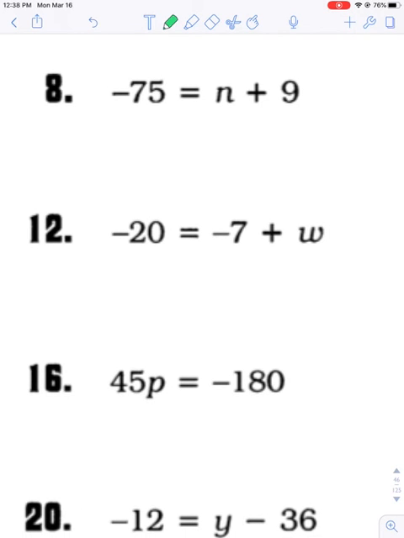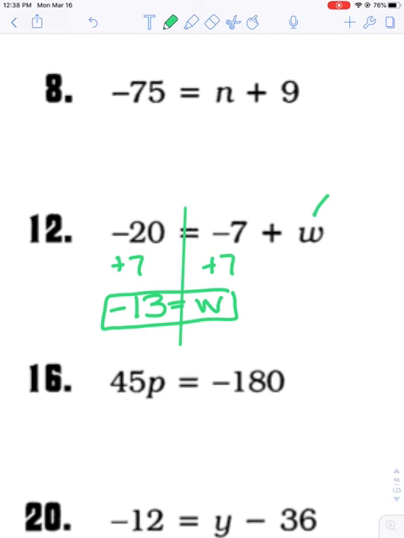This last one, it's another addition equation, but I'm actually using a negative here. So in order to get rid of a negative, I have to add to both sides. My whole goal is to make that 7 go away. So if the 7 is negative and I want it to go away, I have to add 7 to both sides. So now we have negative 20 plus 7. Those are different signs. And I need to subtract to get 13. Bigger sign is negative. Negative 13 equals W. If you want to check it real quick in your head, I'm adding two negatives, so that would equal negative 20.